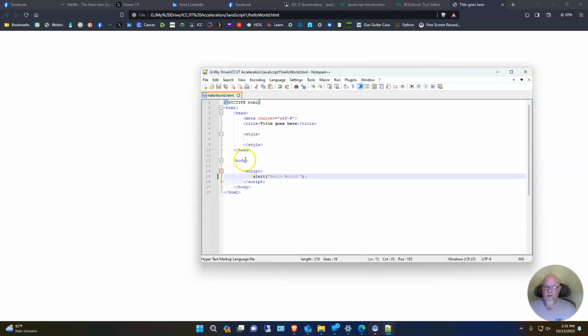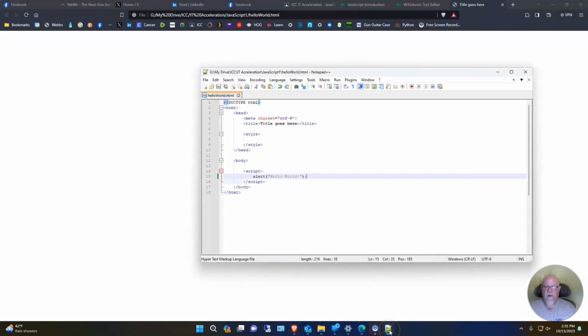So what happens is the body goes along and it hits the script, and as soon as it sees this script tag, it automatically goes into JavaScript mode and knows that code is now executable, and it will execute it. So we went from body tag to ending body tag, and it hit the script, switched to JavaScript mode, executed that as JavaScript, and displayed that box.